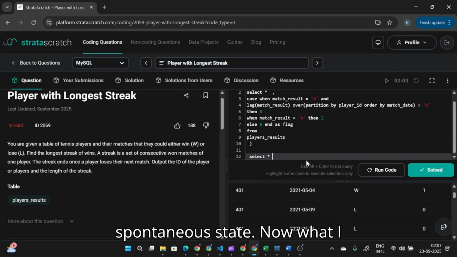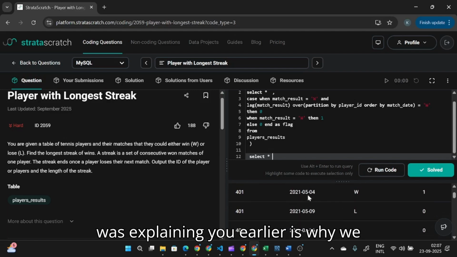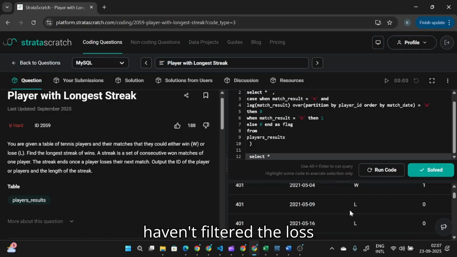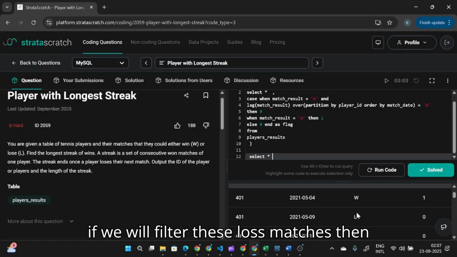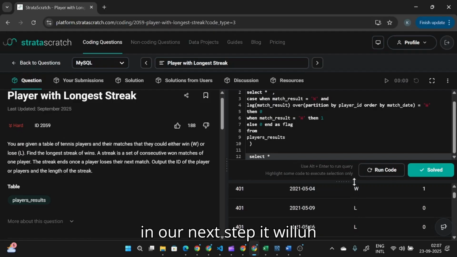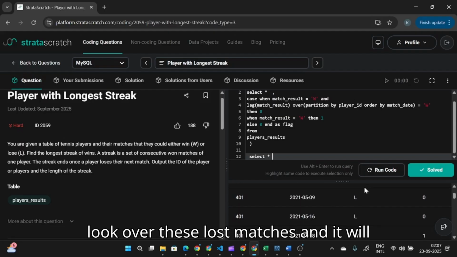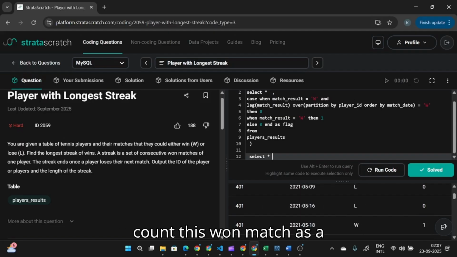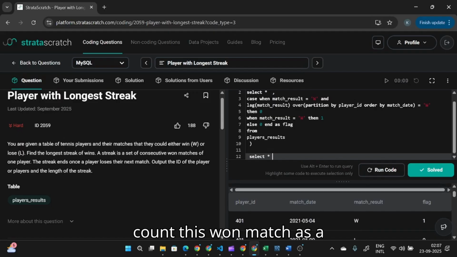Now what I was explaining to you earlier is why we haven't filtered the lost matches in this CTE itself, because if we filter these lost matches, then in our next step, it will look over these lost matches and it will count this one match as a part of this streak only. Okay, so I hope you guys understood that part.